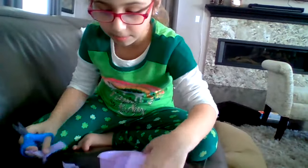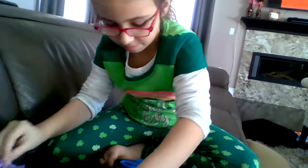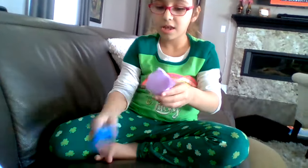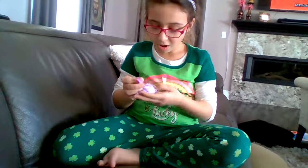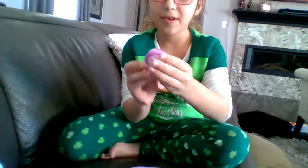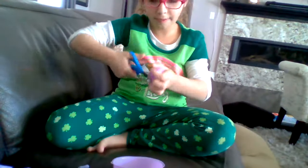Okay. Is there any more? Okay, I think that's all. Okay, this is all of them. Okay. Now, let's open this. I'm hoping I either get the creamsicle. Well, it's not one of the ones that I wanted, but this is the spoon that I got. It's a very light pink. Now let me open the wrapper on it.